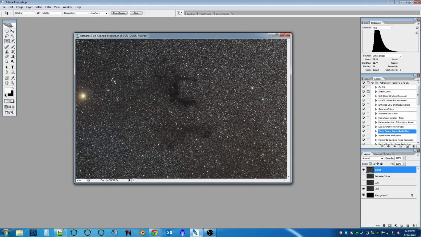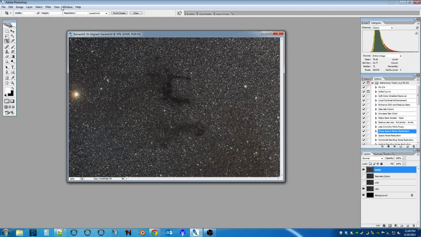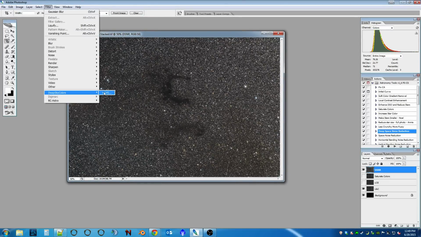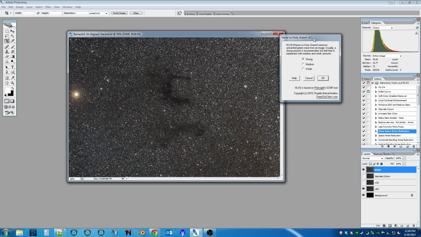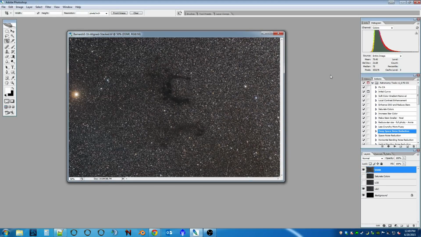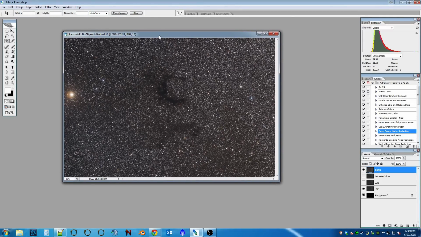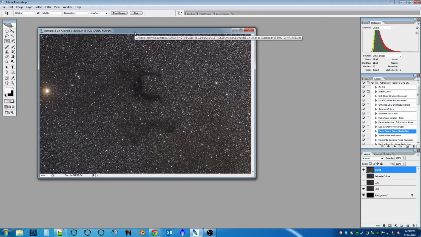And actually, somewhere along the lines here, my histogram got knocked out. Even though our balance looks really good here, you could run that free deep sky color Hasta La Vista green. Let's see what it looks like when we do that. It pulls some of that green out, brings in probably a little bit of a more reddish look that it probably does deserve. So you could run that little Hasta La Vista green there.